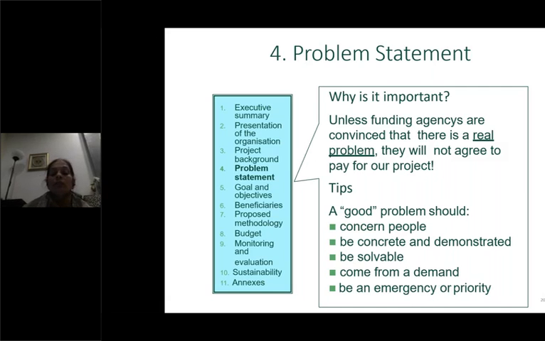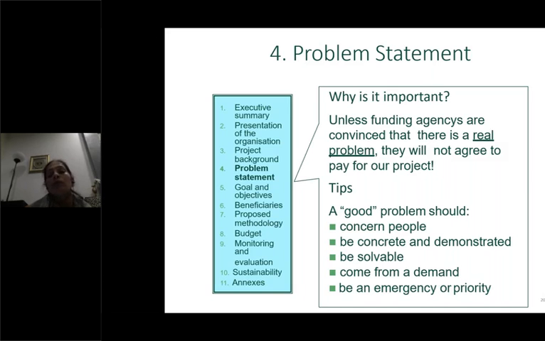COVID was, and still is, a major problem, where initially in the COVID time, people wrote all kinds of projects, and 99% of the projects were funded. Anybody who had worked on any idea on COVID got the project. So it is basically how they presented the problem, because that was a great problem at that time. So it depends upon whether it concerns people or not, and it's concrete, and it has been demonstrated.